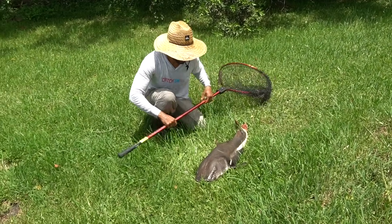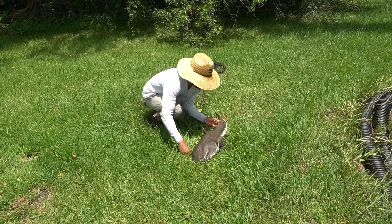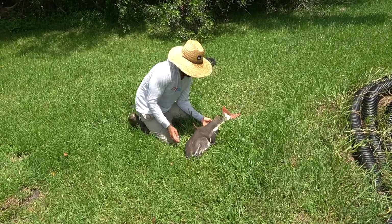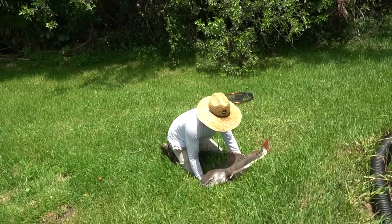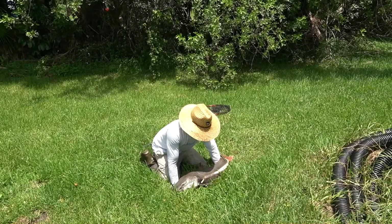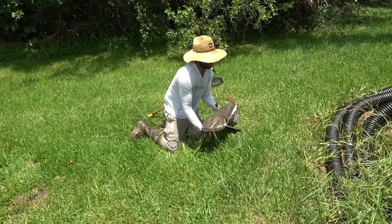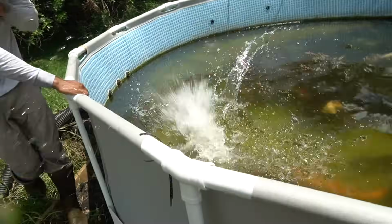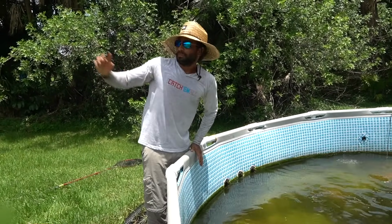Okay, I'm gonna do that really quick after we put him in the water. These guys can stay out of the water for like 5 hours. I wouldn't test it, but supposedly. You keep them upright and you lift them slowly, you support their belly, they usually give you a little bit of leeway. Don't want to get shanked by this bad boy. Okay. Oh! That wasn't the most graceful. He was very aggravated from that other catfish.